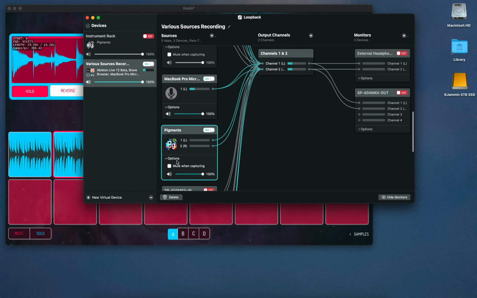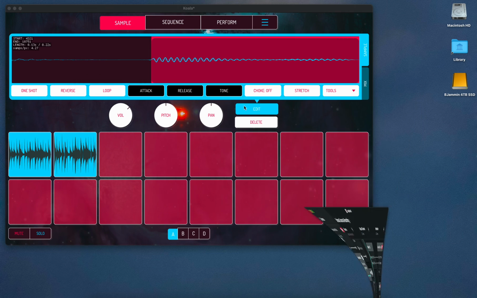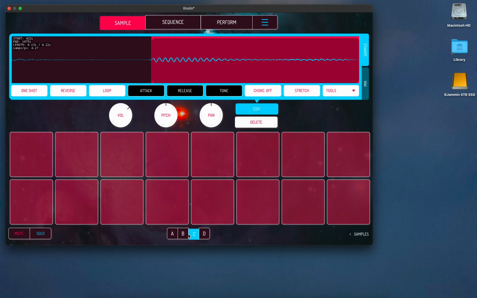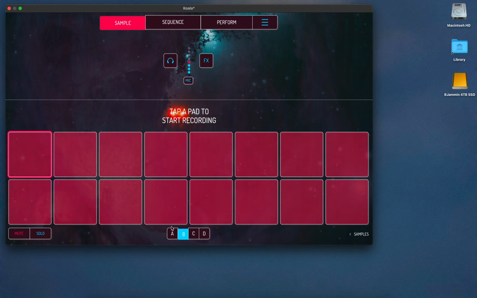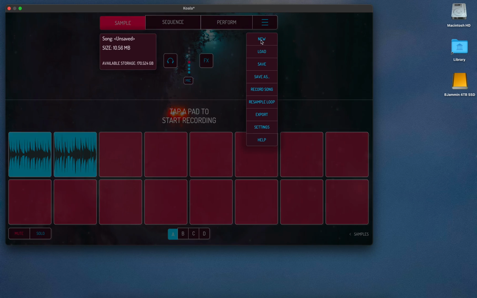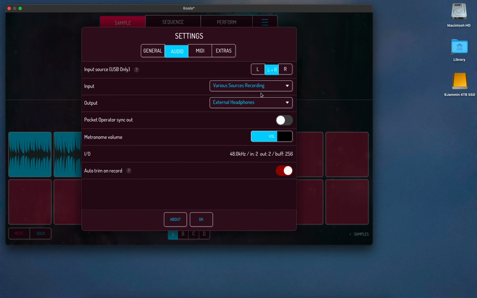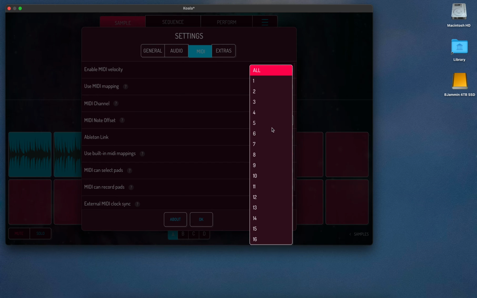So you can see here I have Pigments open. I have the output routed there. Now there's a problem if I touch one of the keys. Koala is mapped to this keyboard. So I have to go in and figure out a way to disconnect that MIDI so that it's not playing all MIDI channels.